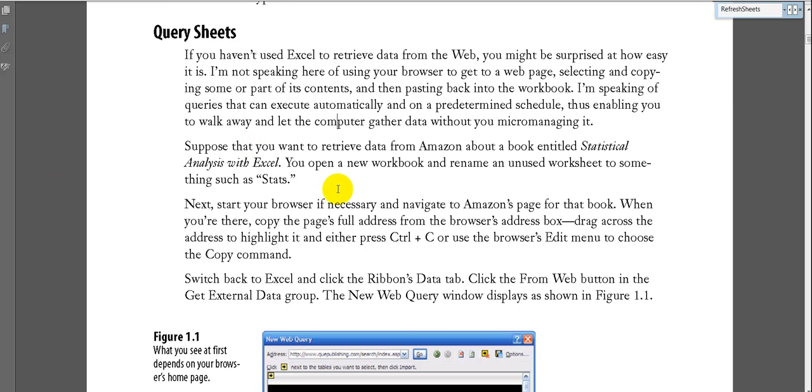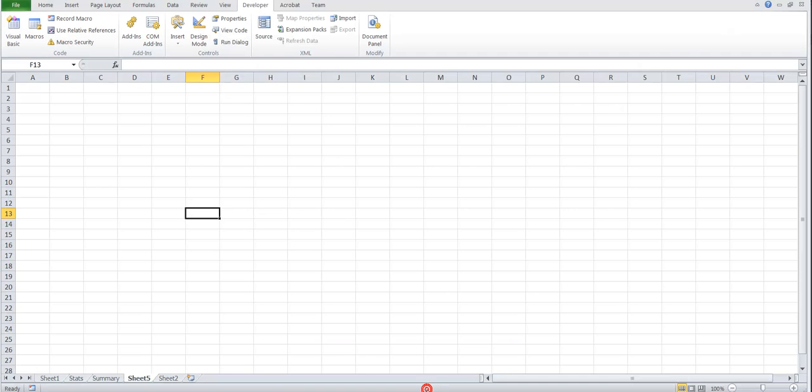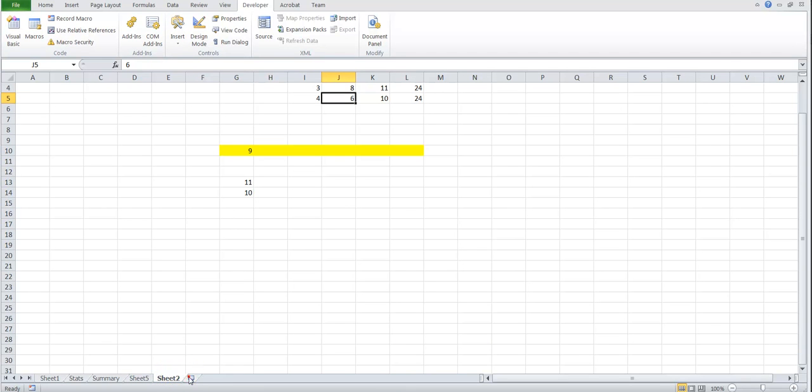I'm going to get a different web page, just for something new, and I'll put it on a different sheet. So let's go to the sheets, and let's say I want to get something from a website called TripAdvisor.